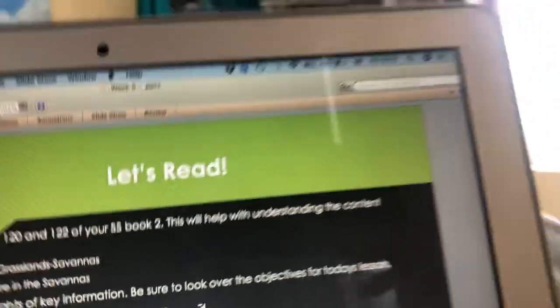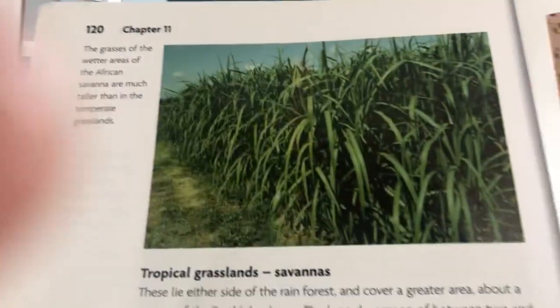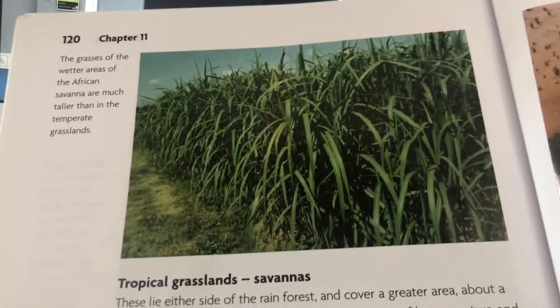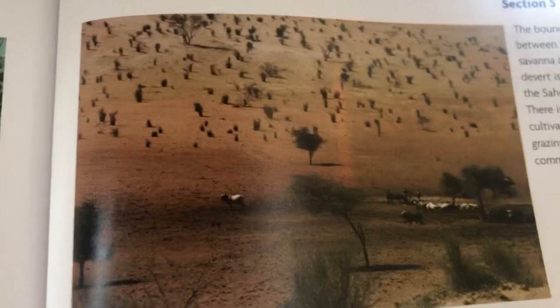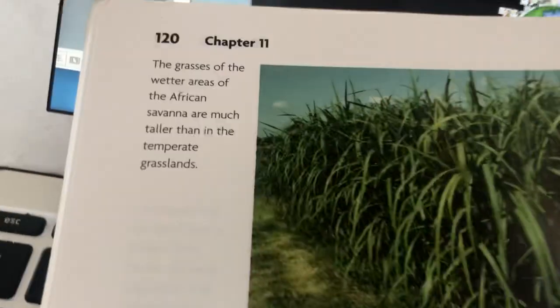Now we've got the tropical grassland savannas. As you can see, the grass is very high there, and you might have seen pictures like that in wildlife documentaries.